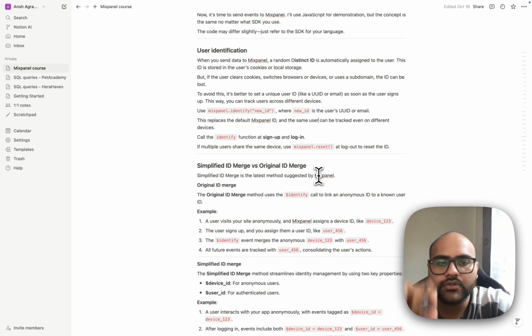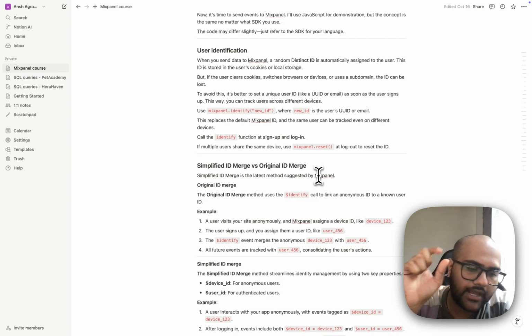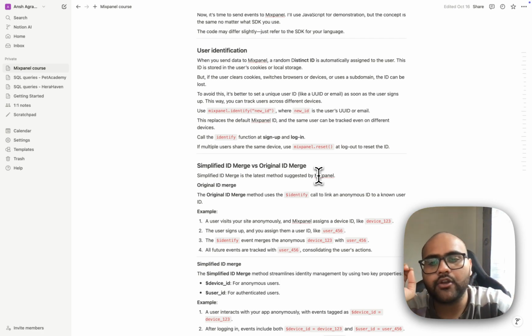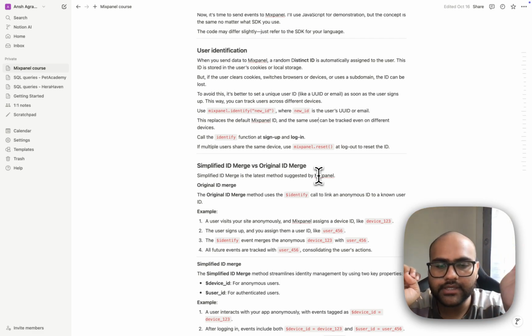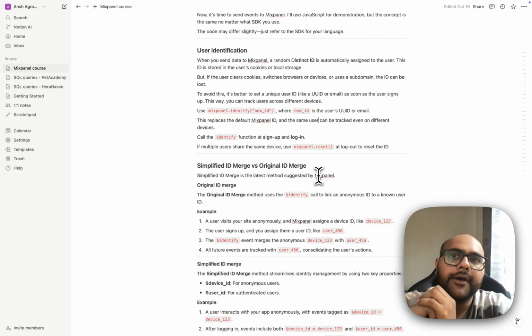Let's say a user visits your site anonymously, and Mixpanel assigns a device ID like device 123. The user signs up and then you assign them a user ID like user 456. What the identify function does is merge the anonymous ID, device 123, with user 456, and all future events are tracked with user 456, consolidating the user's actions, right?